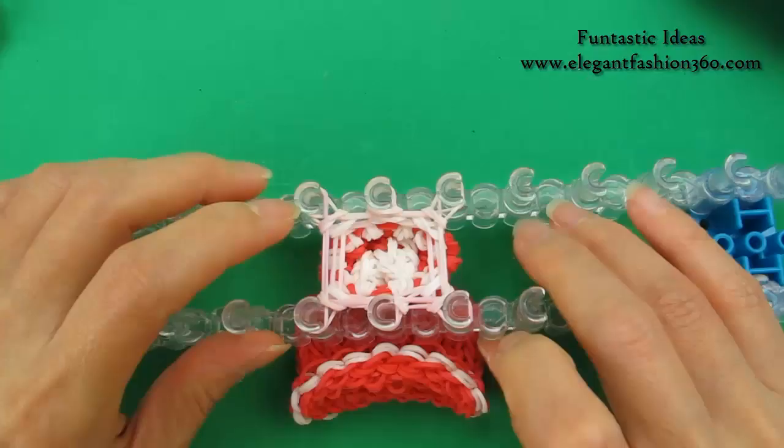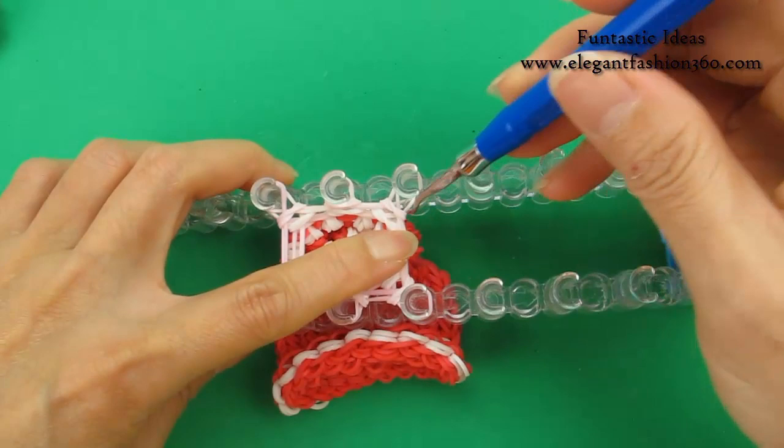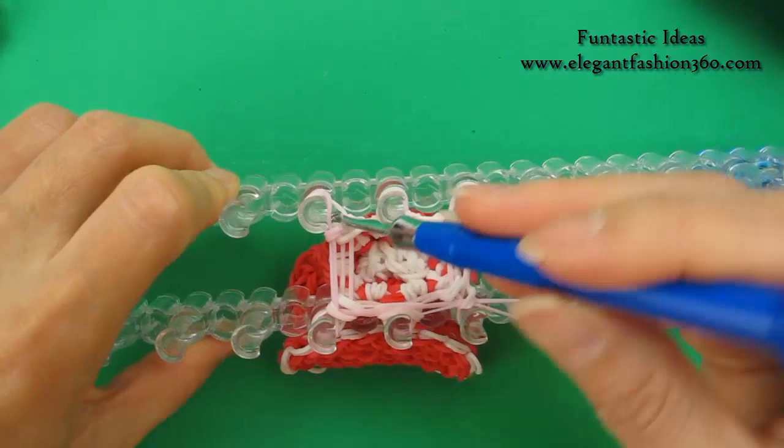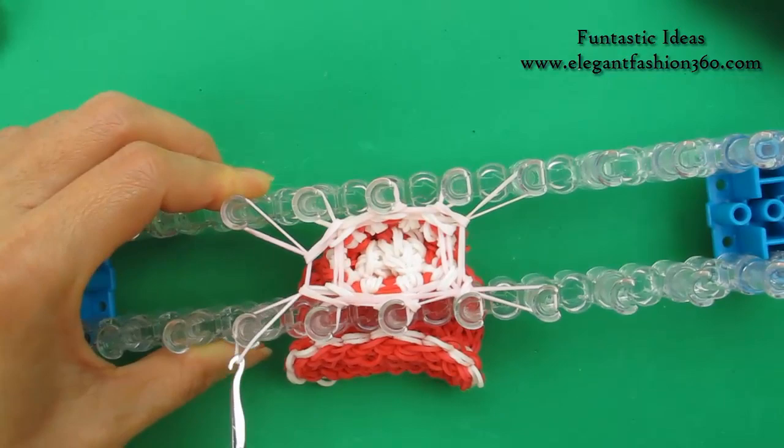Next, we're gonna start working on her head area. So we're gonna expand out again. Take the top bend, move out one peg. Top bend, move out one peg. Top bend, move out one peg. Top bend, move out one peg.